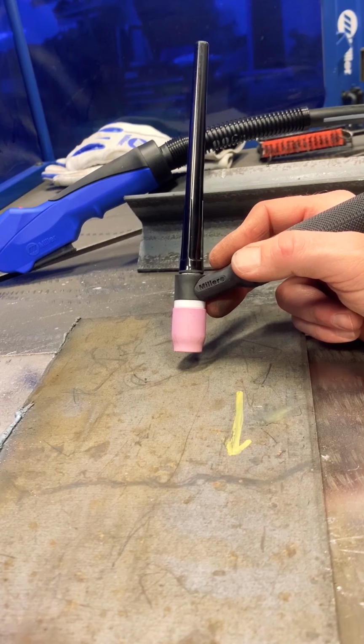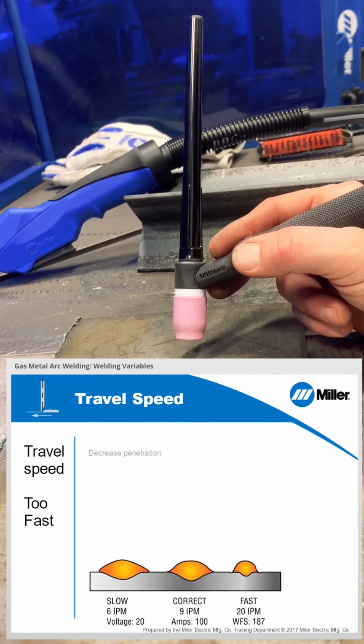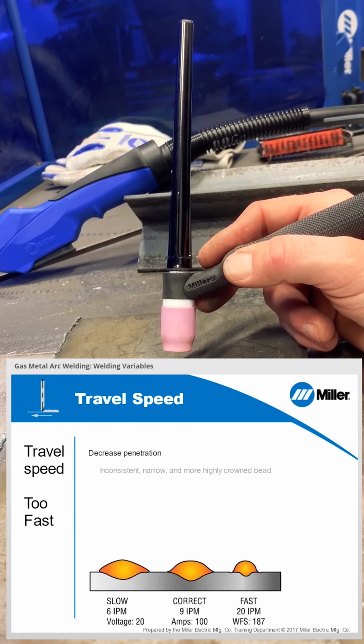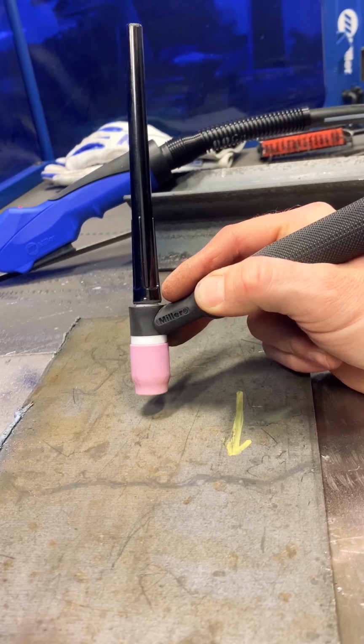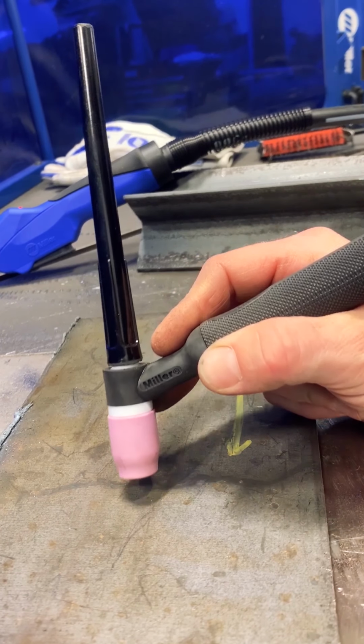If I'm going to be on some steel with maybe some silicon bronze or some stainless filler on mild steel, I'm going to have a pretty good travel speed, depending on what I'm using for filler. But again, we're going to combine all that. We've got our amperage set for this process. We've got our voltage set. We've got work angle and travel angle. And then we've got our contact tip to work distance. And then we've got travel speed we're going to pull into play now. That's how we can control the travel speed of this process at number 6.